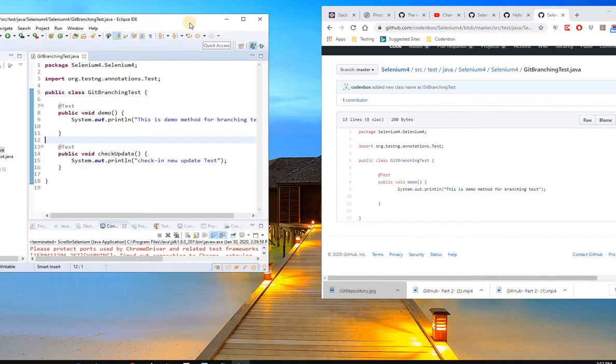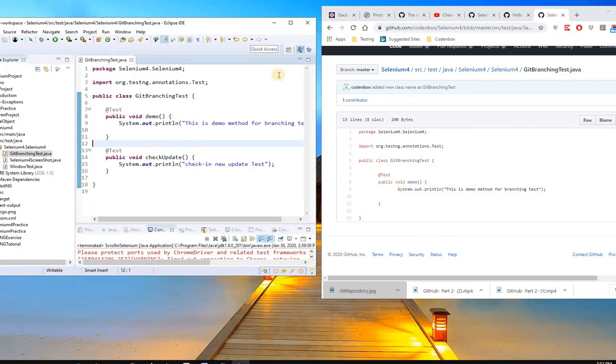So here in my central repository, the Git branch test, remote access, you can see there is only one method, called demo. But in my local machine, in the project, I have another method that I just added.